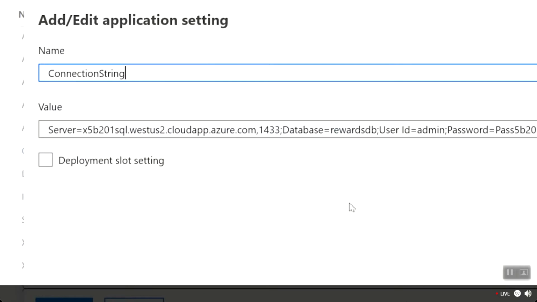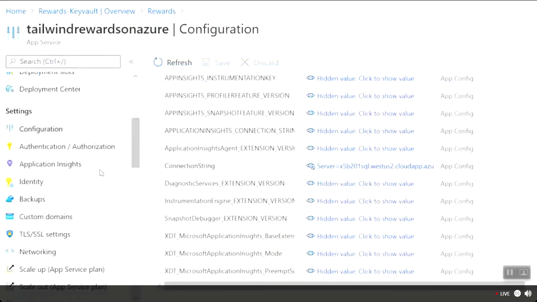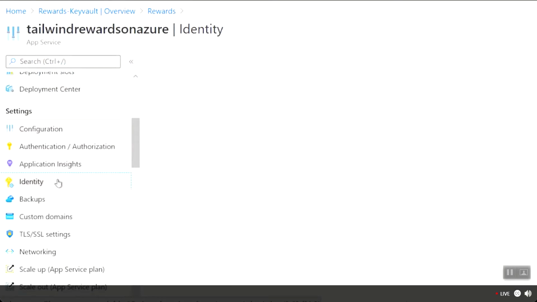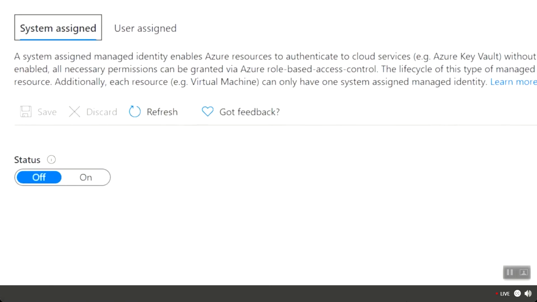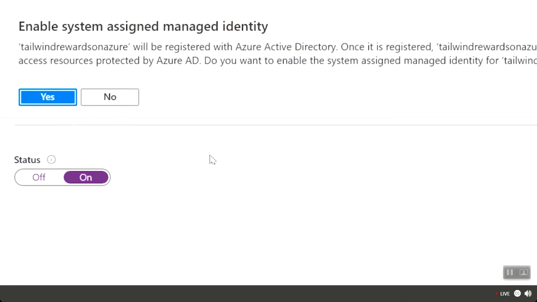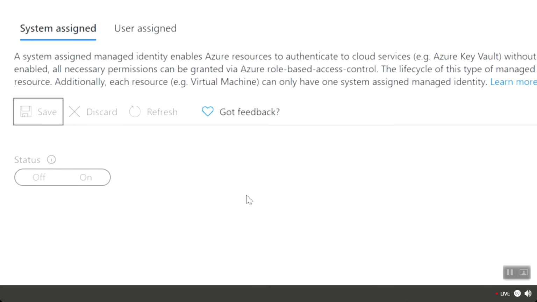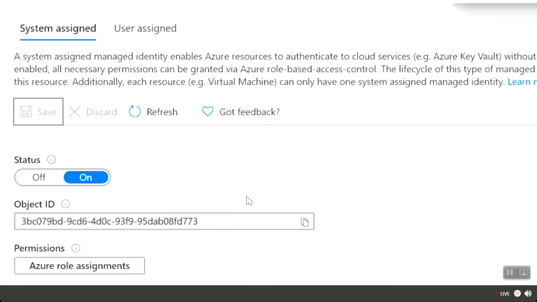This is really bothering me that literally everyone who has access to the app service portal here can see the connection string. Not the users, of course, this is secure, but all the developers. And so I want to move that to Key Vault, and to do that, I'm going to start by giving an identity to my application. I'm going to basically allow the application to impersonate a user, to say, all right, I am a user with rights and I have access to certain services.